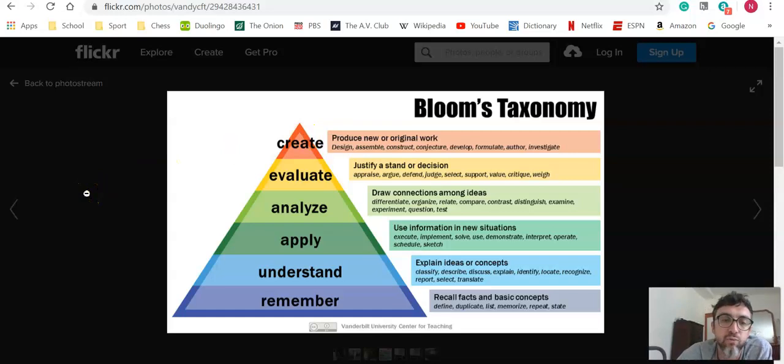It is like an actual why, as to why you need to remember and understand. Why do I need to apply and analyze? Why do I need to write these essays to show I understand and can evaluate what it is we read, or I can compare between this author and this author? The reason that you need to do it is for whatever it is you come up with here. And ultimately, this is the thing here that convinces our students that when they are in class, they are in real life.